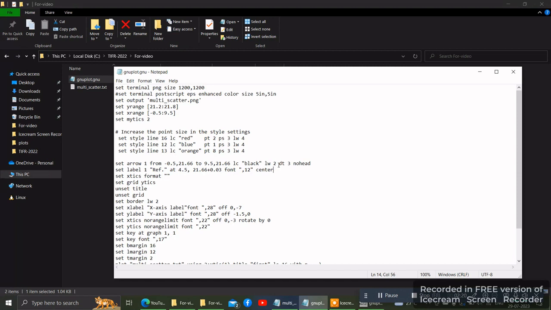And dt is the type of line, if it is dotted or some other type of line. The dt3 is basically dotted, but since I'm using some older version of gnuplot, that will not be dotted in the plot. And then you label it as reference at some y-axis value plus this additional value, so it will appear on top of that line, in the center position.